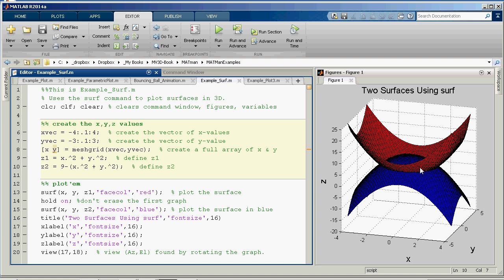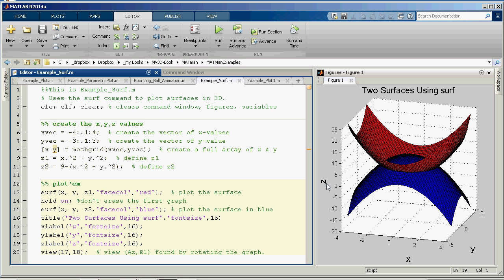And so I'm going to plot them now that I have my two surfaces. It's using the surf command, and just like the plot command, you put in x, y, only now you include z. But remember, it's got to be the x that was created with the meshgrid function. And then you can do this FaceColor red. So that plots the red surface. I'm going to do hold on so that it doesn't erase it. And I plot the blue surface. Give it a title, give it an X, Y, and Z label. That's where this X, Y, and Z came from.